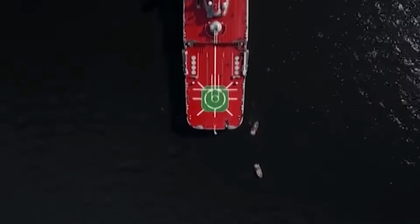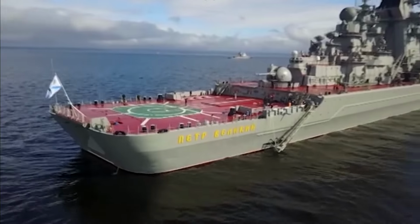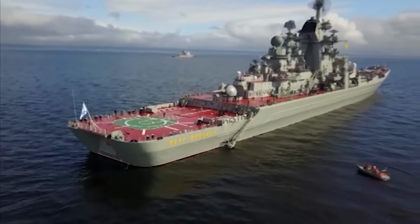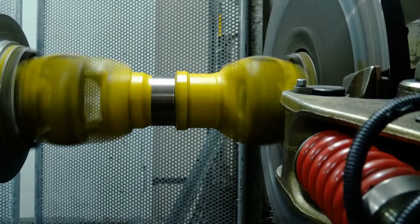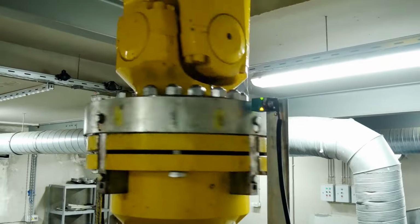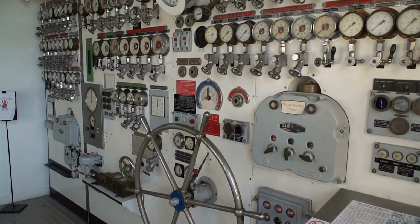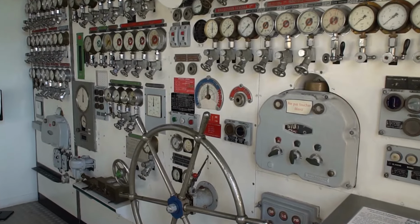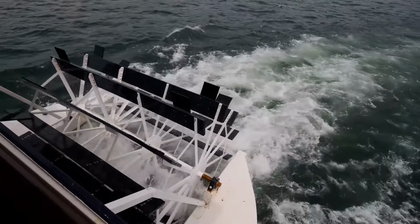In this video, we will give you a quick rundown of what these machines are all about compared to the paddles we see on boats. Most ships are propelled by a mechanical system that most often consists of an electric motor or, in some cases, internal combustion energy that drives a propeller. Over the years, technological advancement has evolved these mechanisms. Initially, the tools used were human-powered paddles, oars, and sails.